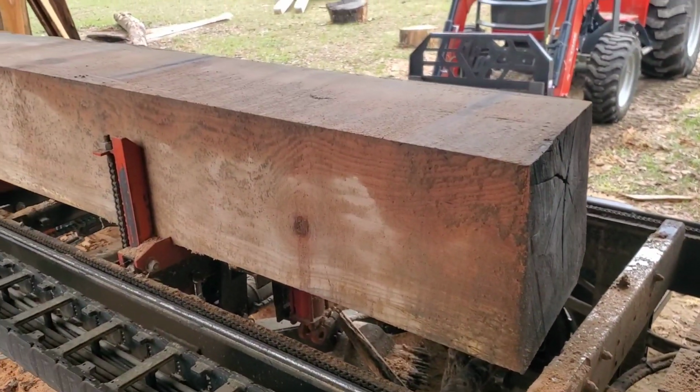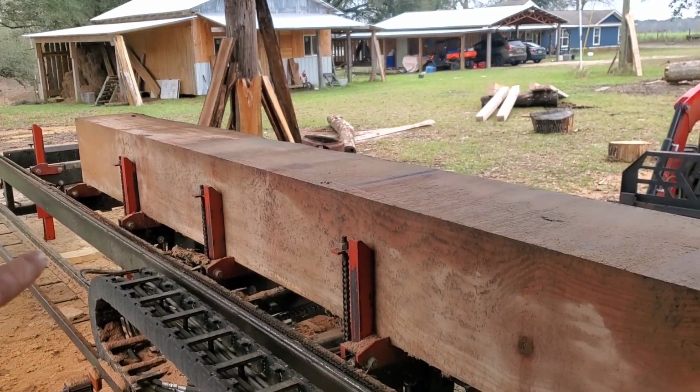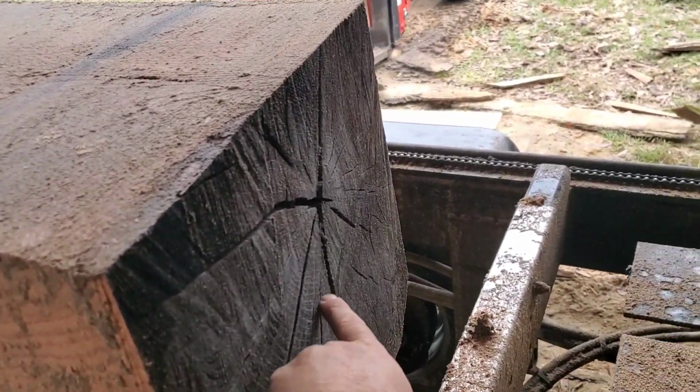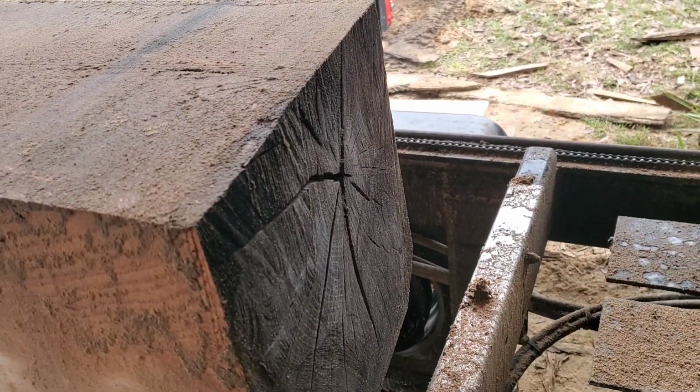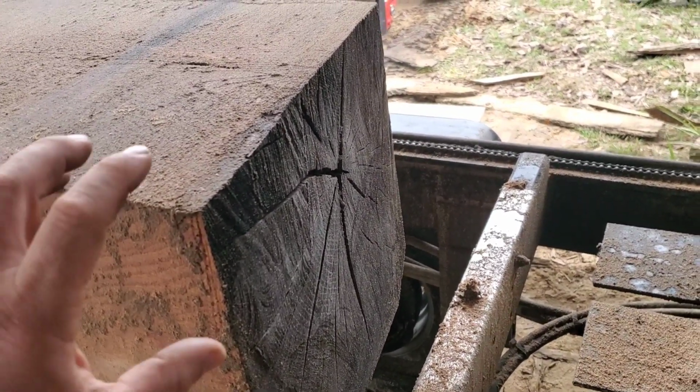All right, folks, in trying to chase the pith around, on the other end there's actually like a double crotch section, so it's really weird. So the pith kind of comes out near the center on the other side, but it's kind of high on this side. I'm gonna go ahead and text the customer and let them know what we're gonna shoot for.